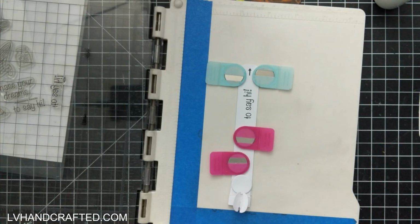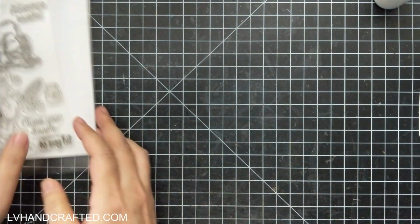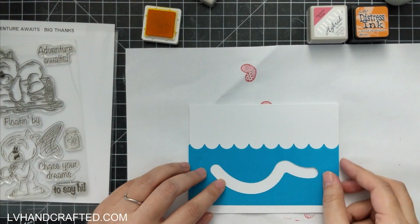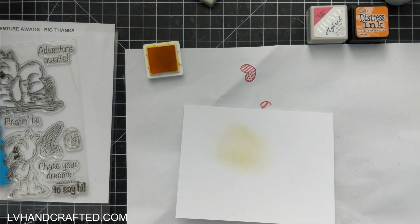And before I get this too far along, I'm going to actually stamp out a little sentiment on my pull tab, so that when you pull it out, it actually reveals the second half of the sentiment. Had I to do it over again, I would actually push that back a little bit more, so that you'd have to pull it out a little bit further before you start seeing it.